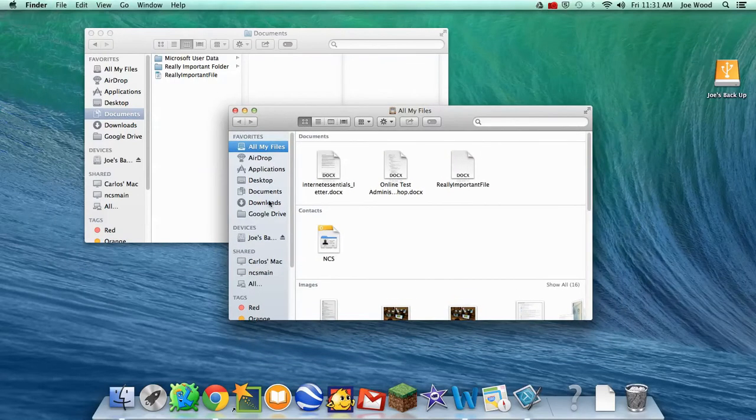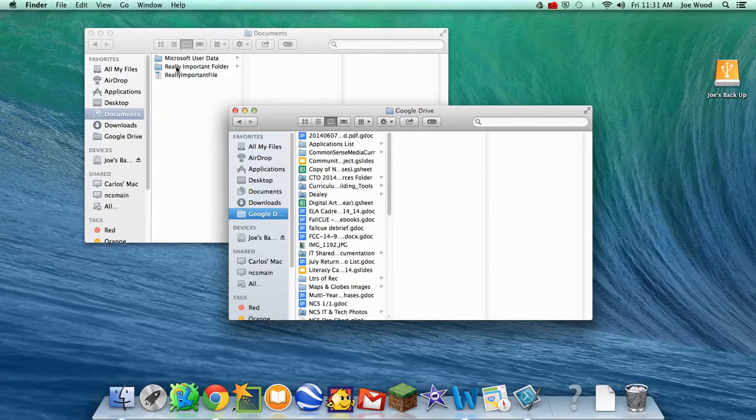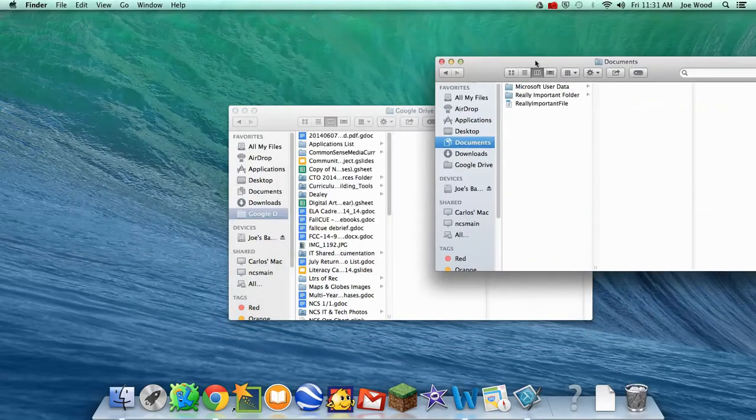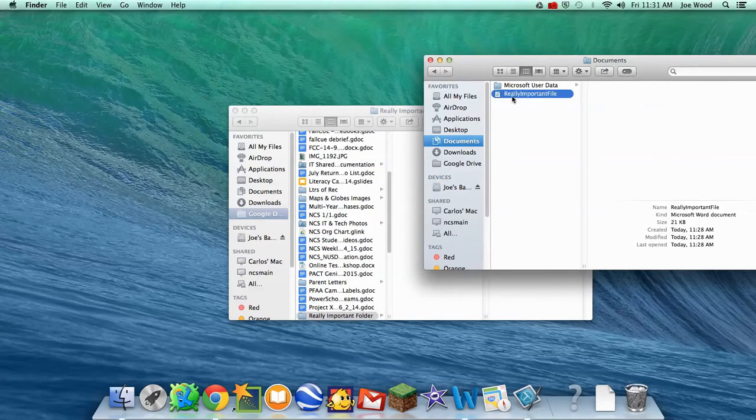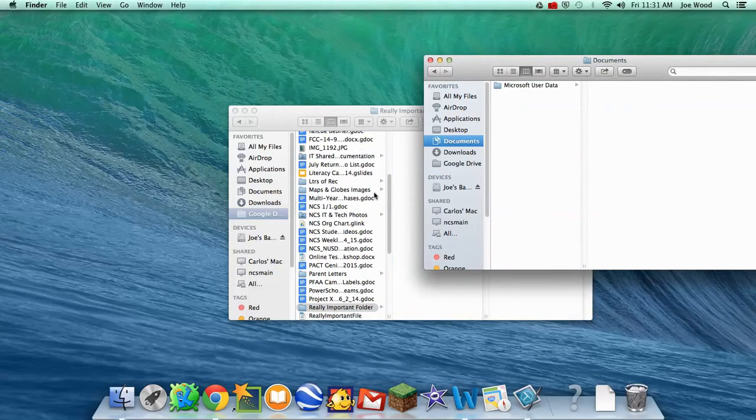And I'm going to click on Google Drive, and this really important folder that I want moved to Google Drive, all I'm going to do is grab it and drag and drop it. And same thing with this other file that says really important file. All I'm going to do is drag and drop it. And now what's happening is all of the files that I've added there, those two in particular, are being added to my Google Drive cloud library of files and will be available to download and install on my new computer or my newly re-imaged computer.